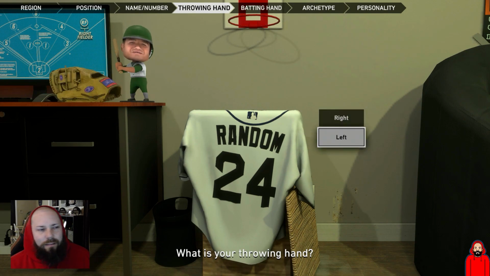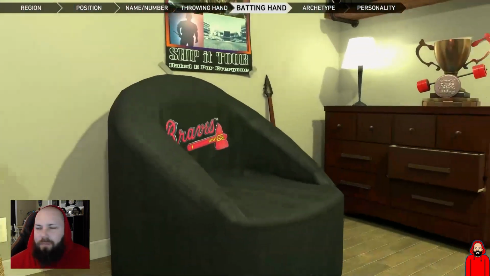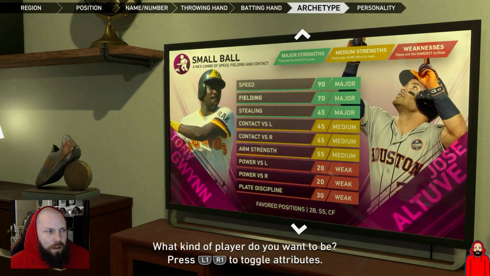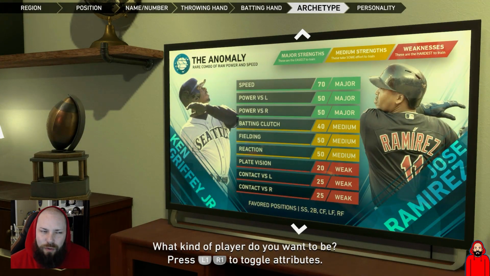Our throwing hand is probably going to be determined based on the position we play, obviously. Batting hand, we're always going to be switch. And then the archetypes that we're going to have. You guys won't really get to determine this part. But what I can sort of do is, everyone likes power. We're probably going to go with power regardless of where we are. And I think that's okay.